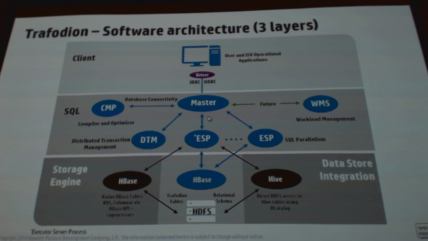For HBase, of course, we get access through the HBase APIs. We can go directly against native HBase tables. Currently, we are planning to have update stats on these as well, so that we can make better plan choices when we start joining native HBase tables with Trafodion tables, because Trafodion tables have stats, so you can get good plans. And then, of course, we access Hive as well, and for Hive we do update stats and get a sense of what the cardinalities are, so we have better plan choices. Those are the storage sides that we support.